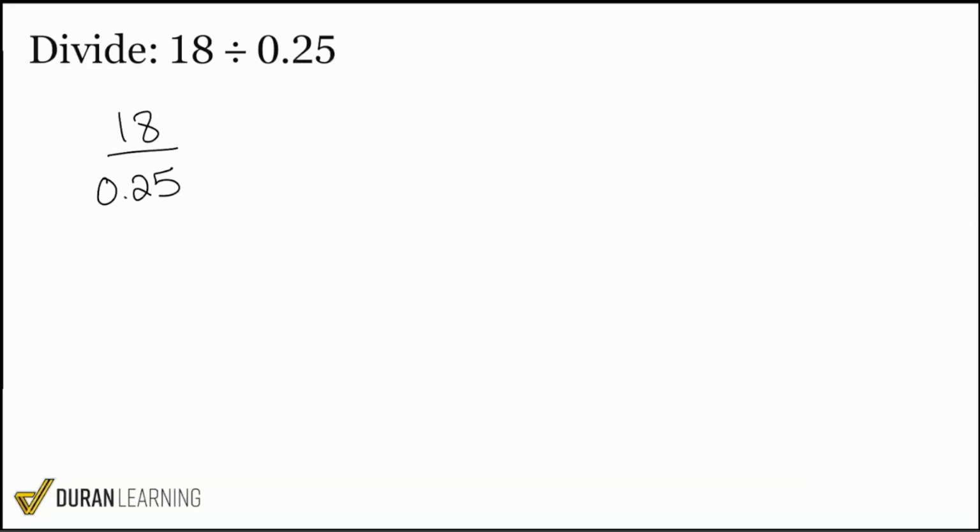So let me just copy this over to show you what it's going to look like when I do it. So I'm going to move that decimal place over once, twice. So that's twice in the denominator. So I am going to do it the same number of times on the top. So twice on top, 1, 2. And you might think I'm going to ask, well, what number do I put in that blank space? Yeah, it's going to be 0. The blank spaces can always be filled by zeros.